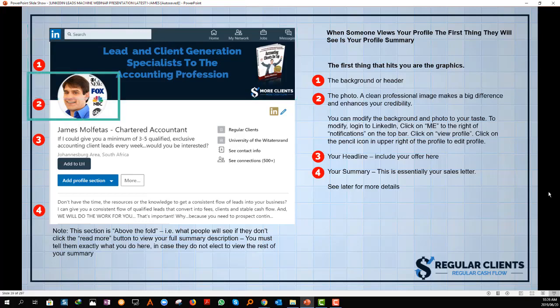Speaking of the profile photo, this is very important. A lot of people don't do very good profile photos at all. So what you want to do is to have a very clear profile photo. Let it be sort of a headshot. People want to see your eyes, they want to see you smiling, they want to see that expression, they want to see if they can relate to you.